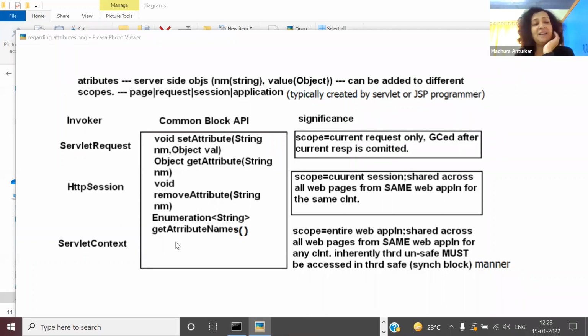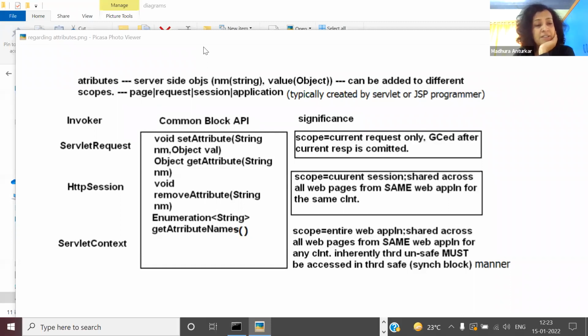I am getting all possible answers. People are just taking random guesses, it looks like. Okay, I'll solve it one by one. Some of you told me request scope. Fine. So if I save the loan scheme as a request scope attribute, and if I have 10 clients sending 5 requests each, how many copies of loan scheme would be there? Tell me the number. Request scope attribute, how many copies will it end up creating?